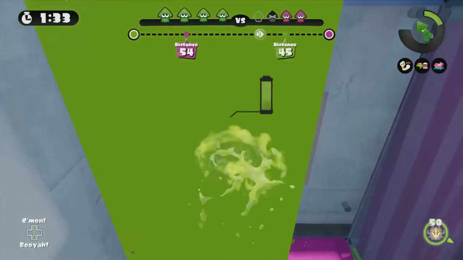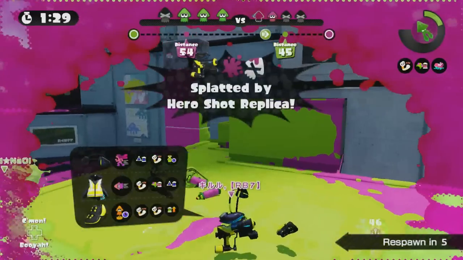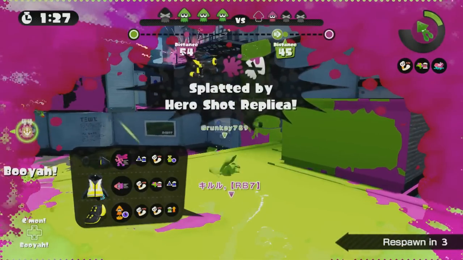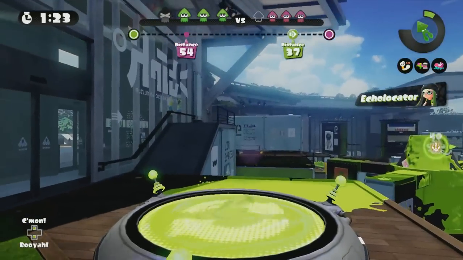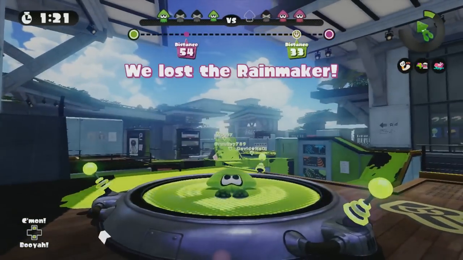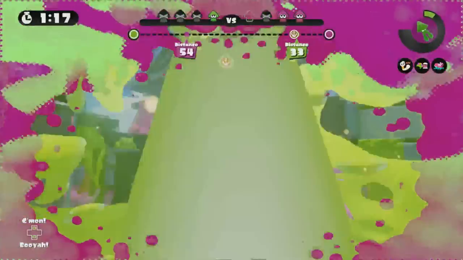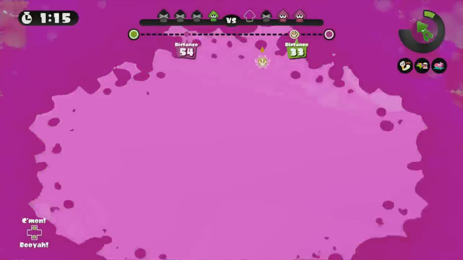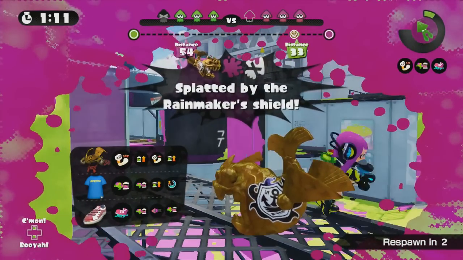All right, let me see if I can... can't see anything with those little things spinning in my face. Yeah, that's one negative about having the little spinners going everywhere. They're gonna get me, aren't they? Oh, I almost grabbed it. I landed right into the shield. Oh, I did get squished by the shield because it pushed me into a wall.